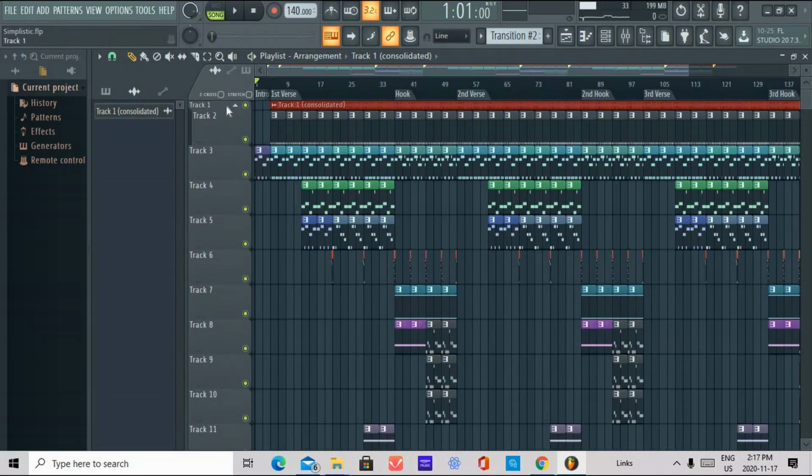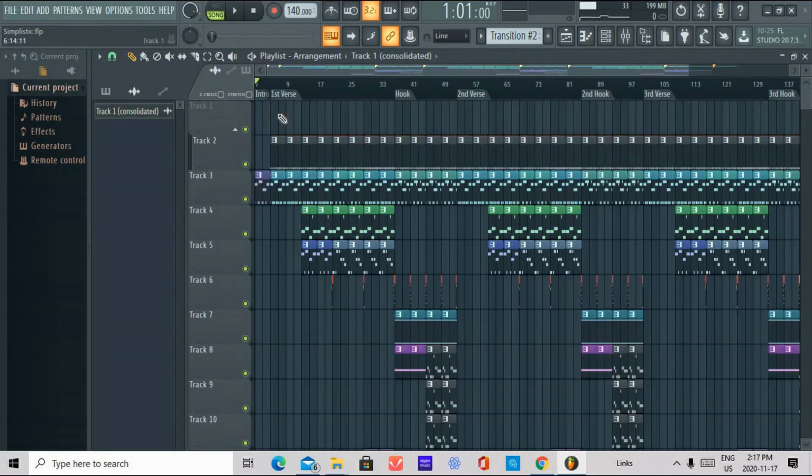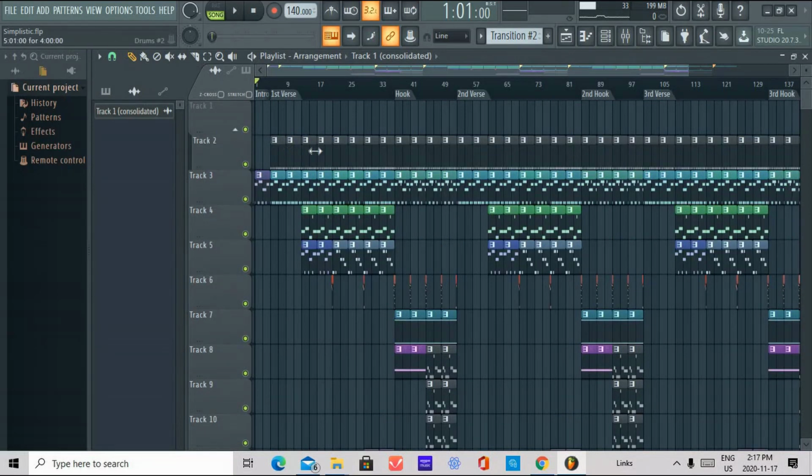If you decide that you want to edit something, then you can simply just delete, and on your track here it'll have this little arrow. You click the arrow, and then it'll bring up all your pre-programmed MIDI files.